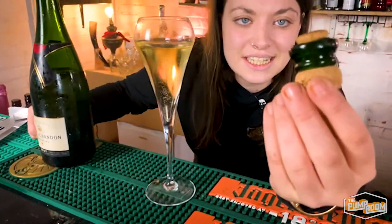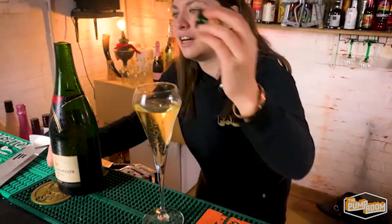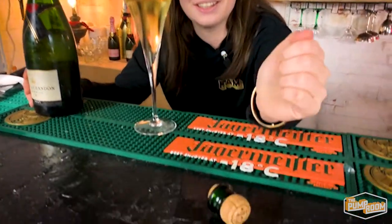As you can see, it's come clean off. Look at that, the cork's still intact, and so is the ring. You can't really put it back on because the cork has expanded. But check it out. This is basically a bomb of fizzy goodness. So there you go.